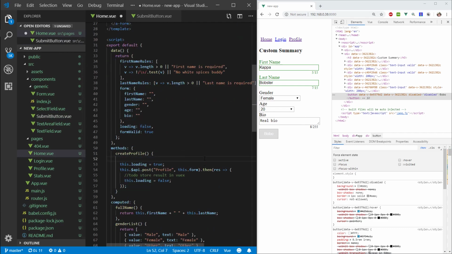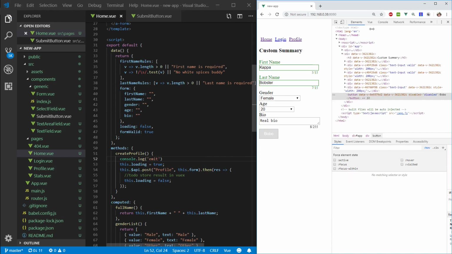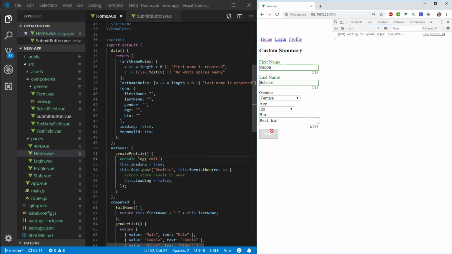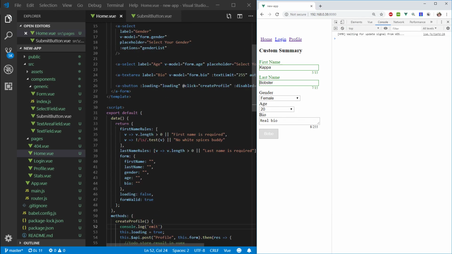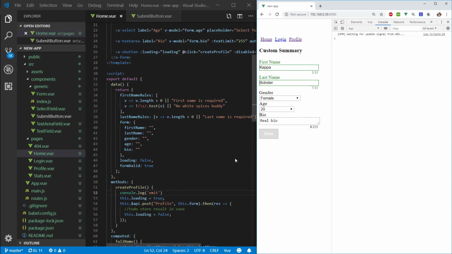One thing is though, if it is disabled and we click on it, I thought disabled didn't actually do that, but it does prevent it.